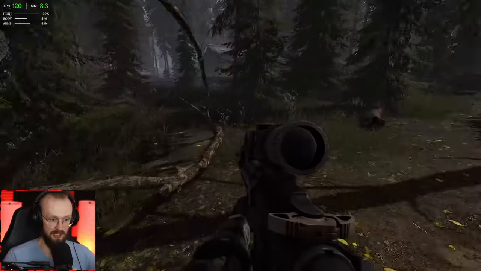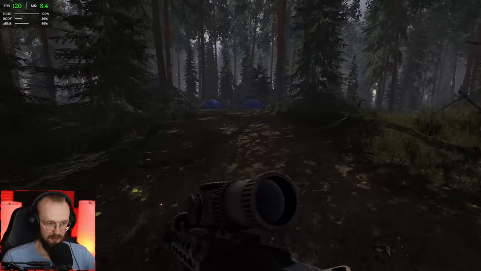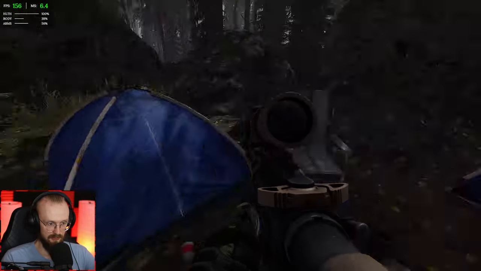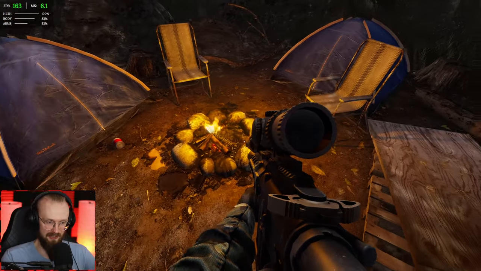Oh, there's some sort of thing, a camp. I haven't even seen it. Let's go. Let's check out this camp. What is that? I totally did not see that before. There's another chair and there's no food for me. Oh, we can start a campfire.